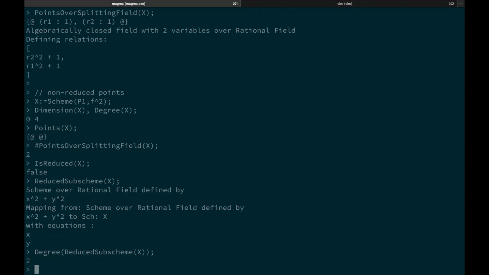So the second part of computing reductions we will not explicitly use, because we will be operating in a setting where geometry dictates that the results we get will automatically be reduced. The point sets that we compute will automatically be reduced. On the other hand, this is very important when you're doing your own thing and you don't know a priori that the schemes you construct will be reduced points, and you want to apply the map degree. Then you should use reduced subscheme.